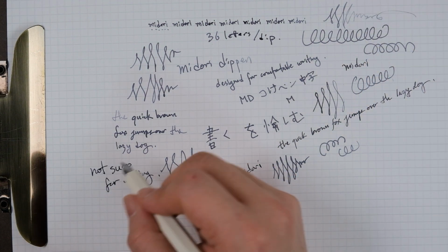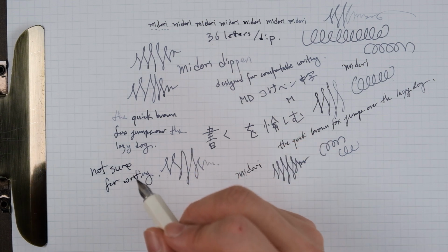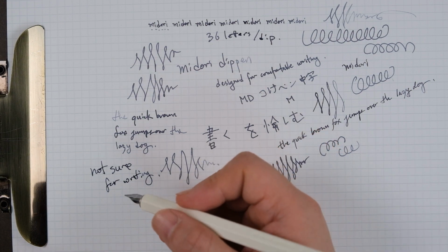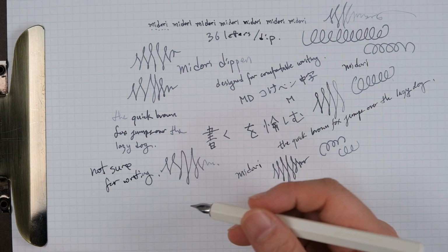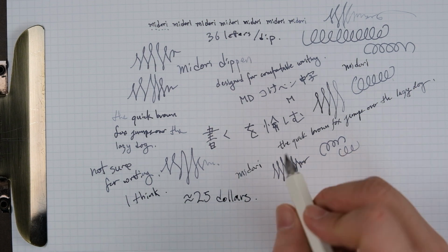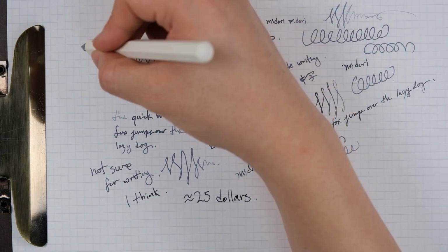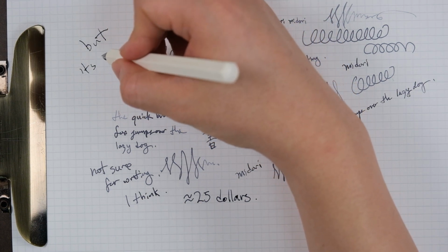Since we can only write like 36 letters per dip, I am not sure if I can use this for writing, since we have to dip 2 or 3 times to write one sentence. Maybe suitable for doodling. I guess it's not that recommendable since it costs like $25. But it is super smooth.